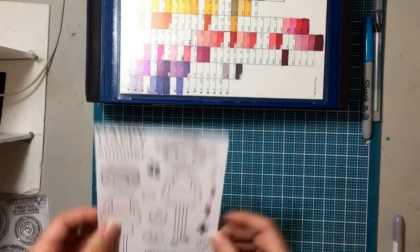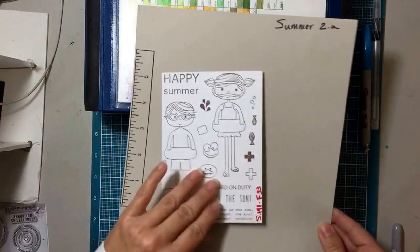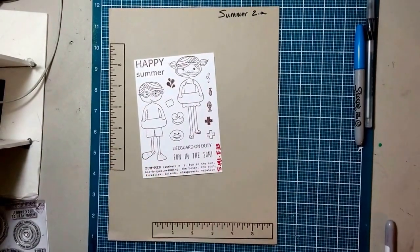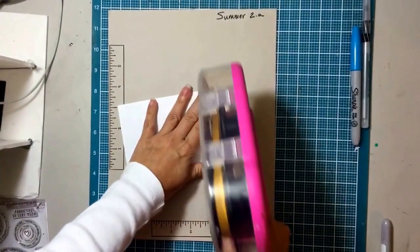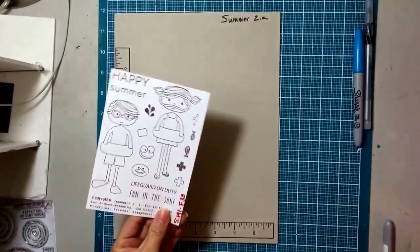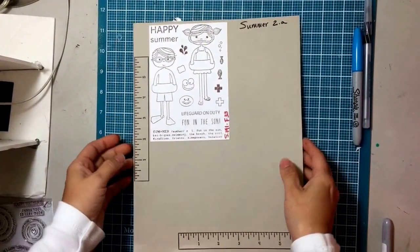Now I'm going to put that aside. I am going to go to my summer section, and I noticed when I was looking through my calendar to add this to my sections that my summer paper was full. I'm going to remove this because it's huge. So I had to create another page for summer. If you don't know how to prep a page, I do have a video on how to prep a page to add to your calendar and into your stamp catalog. Here, I want to make sure that I have the whole stamp set right there. I'm just going to put it right there, and that page is done.